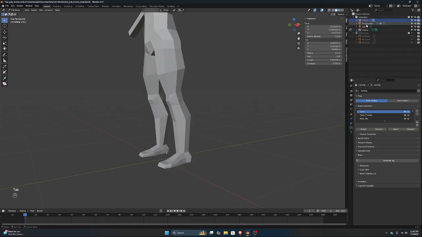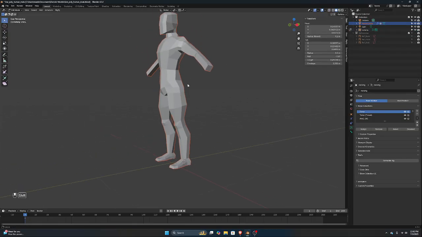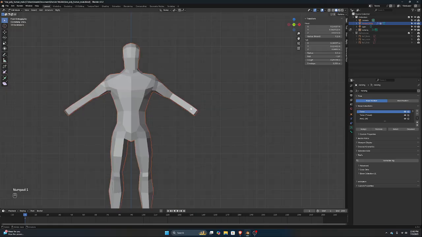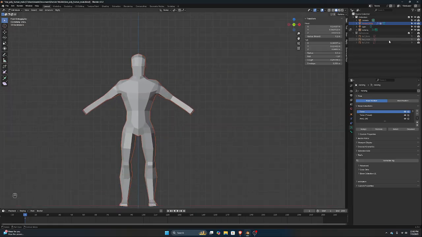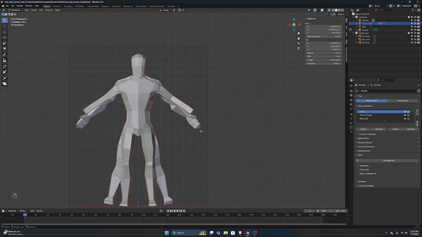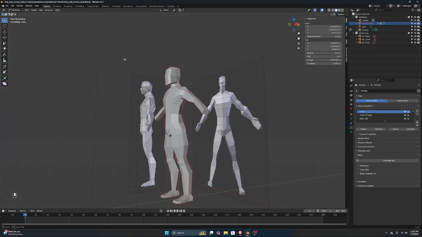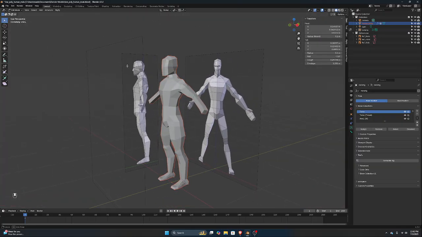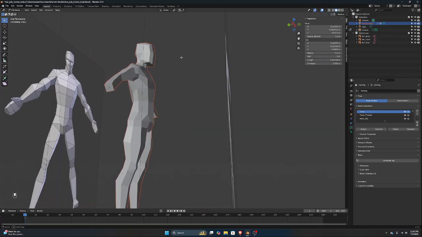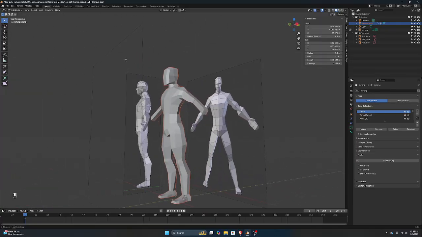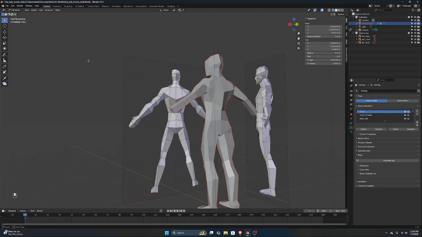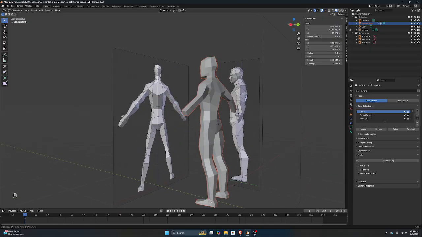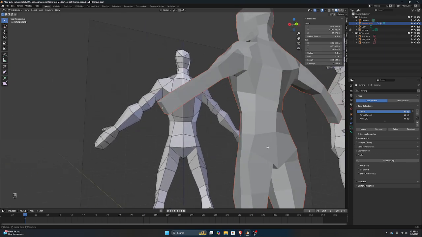That's fine. We're getting there. I do want to get the arms to be a little bit longer. I feel like the guy has kind of short arms at the moment if we look at our reference. His hand goes much farther down. So I wouldn't mind that. I might also just honestly cut the head off at the moment and then redo the head so that I get the vertices that I want. But I feel like torso-wise, we're looking pretty good. I feel like the legs are looking a lot better now too. I think the only thing I might want to update is the butt. I feel like he's got a bit of a flat butt going on here.